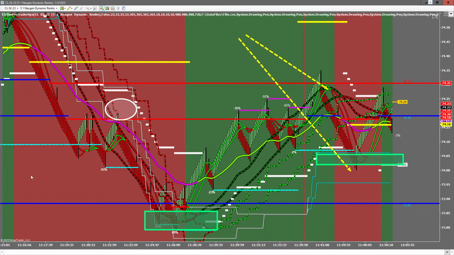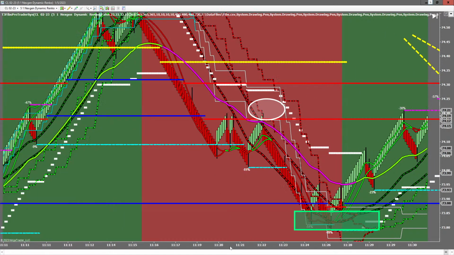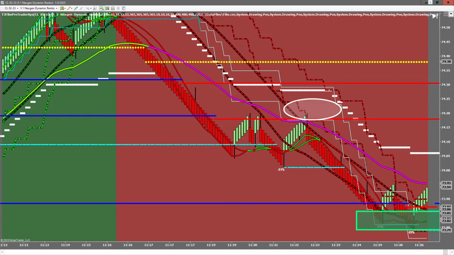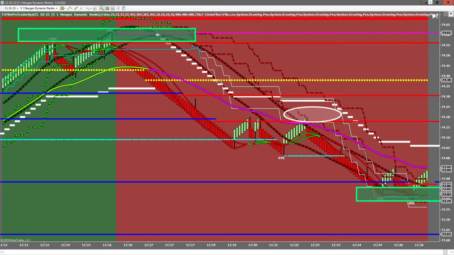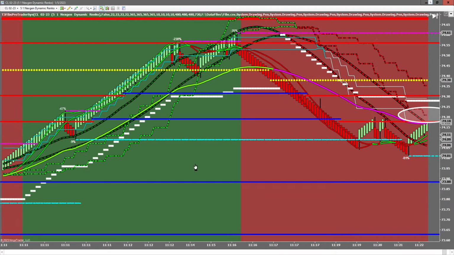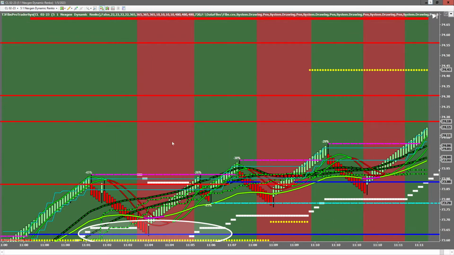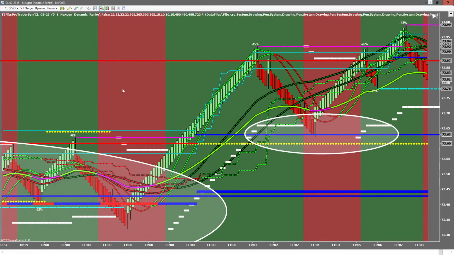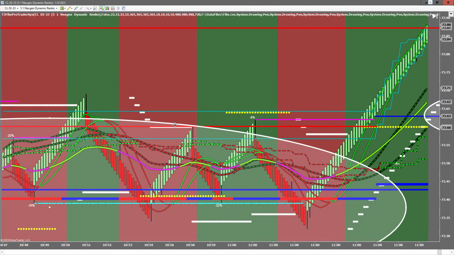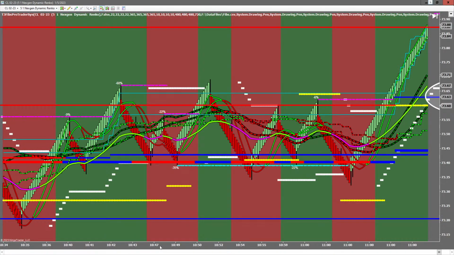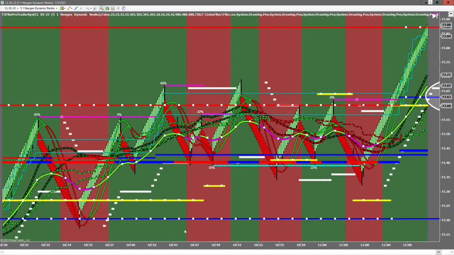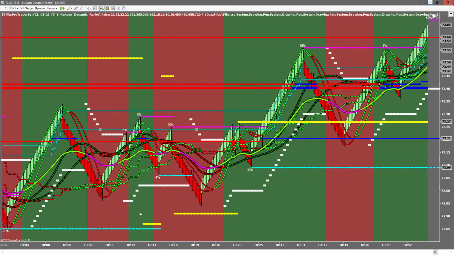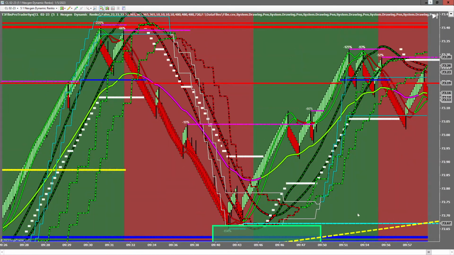Traditionally, watch and you'll see, this is actually pretty easy when they're all trending together. It's really, really easy. But what will happen is you'll start to see this happen at tops and bottoms. Yeah, I got a lot of circles on here. But you'll see this happen at tops and bottoms a lot, and again, today's kind of an exception.